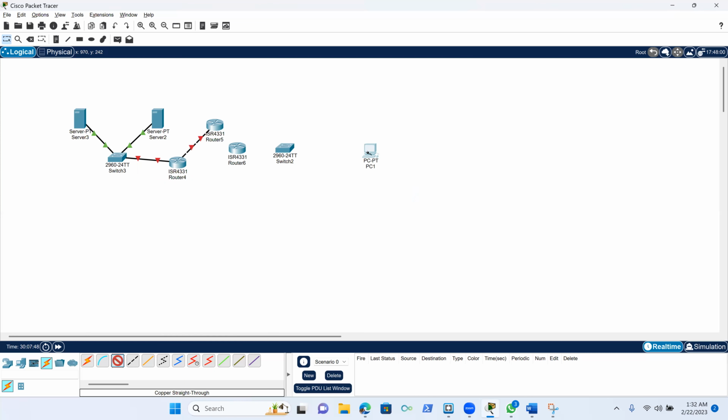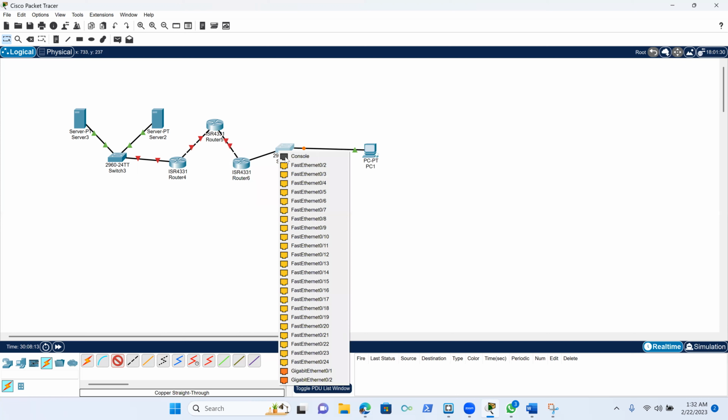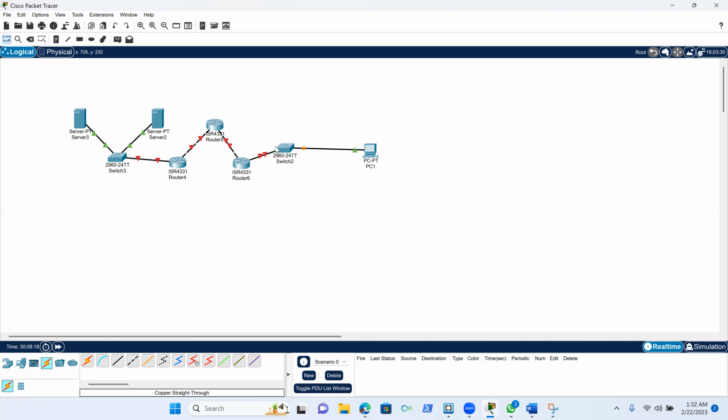Let's grab a straight through cable. Then a crossover cable, so this to that. Then grab a straight through cable, and this goes here instead.